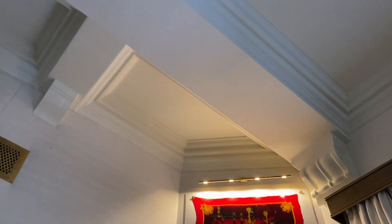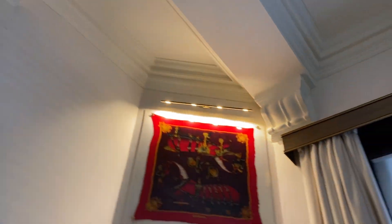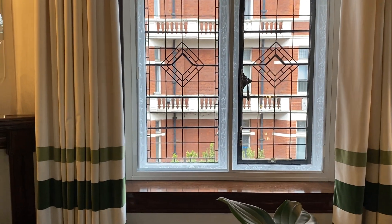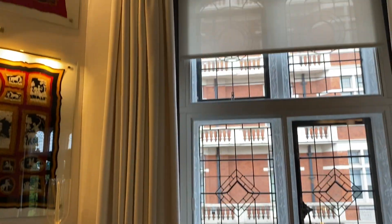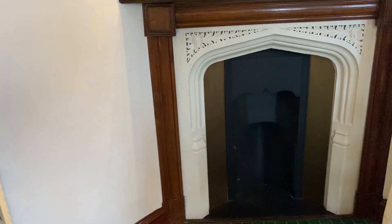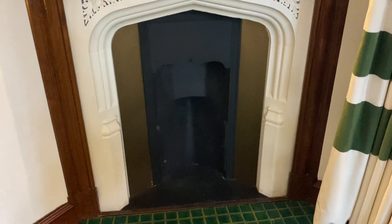High ceilings — it's got the highest ceilings in the hotel — so you've got this big feeling of huge space. The windows help too because they're so wide. Because it's a big suite, it needed a big bed, lots of height. Really lovely. And is this a working fireplace? Sadly, this one doesn't work. This is only decorative, so you could put flowers in there.